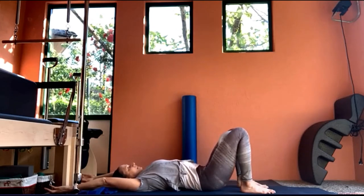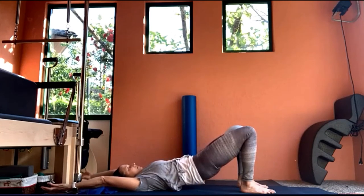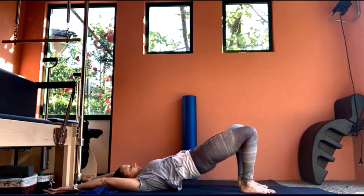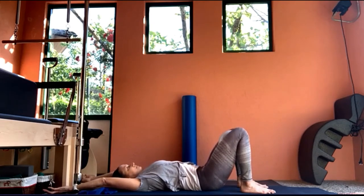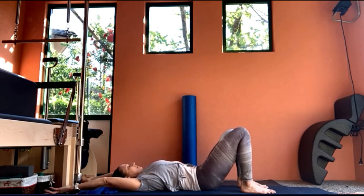Inhale. And exhale, hollowing, rolling up. Squeezing those glutes, belly in, reaching those arms further away. Keep stretching them away. As you roll down, rib cage down, and exhaling, hollowing, coming upward, and squeezing, reversing back downward, and exhaling, hollowing, rolling upward, good squeezing, little pulses up, 2, 3, belly really in, glute squeezing, keep that energy pressed in on that ball, good. And reversing, rolling your way back downward.